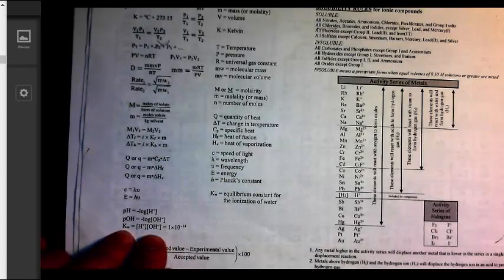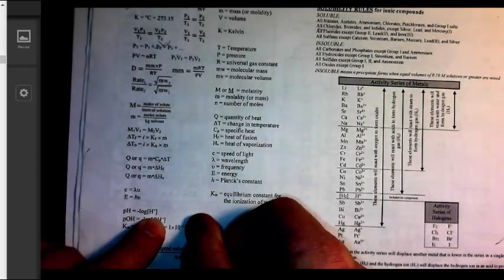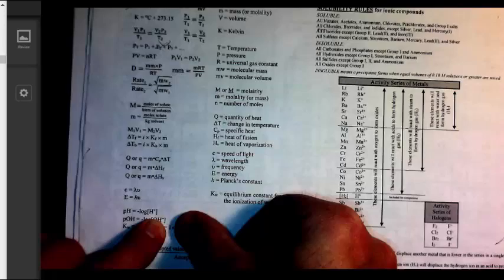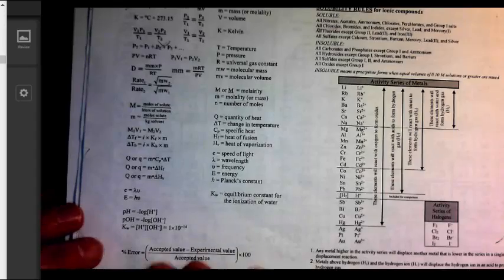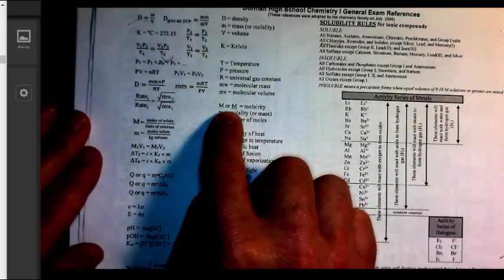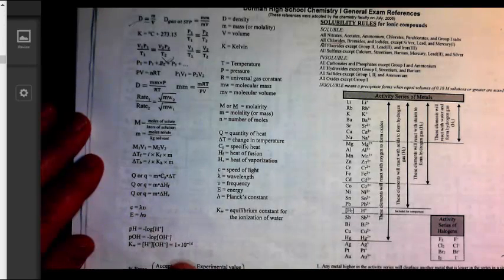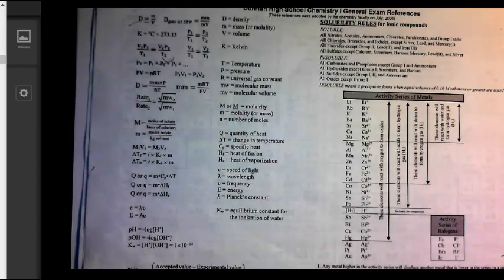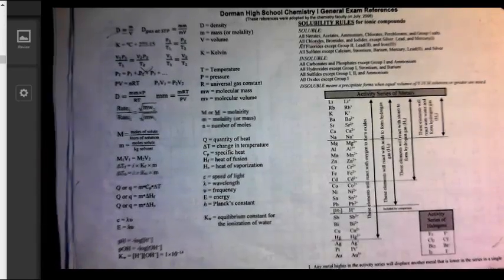Also, Kw. Oh look at that. There's the equation and the value there for you. So you just need to know that when it says 1 times 10 to the negative 14, this 1 here is infinitely significant. You can add as many zeros as you want after that 1. So a lot of the information you're going to need for the pH calculations is right here. It also tells you that M is molarity. I don't think it gives you what molarity is, moles over liters, but you need to know that. We've been doing that enough. You should kind of know that. So those are some helpful things you can find on your test references that may ease some of your stress about getting ready for the test.